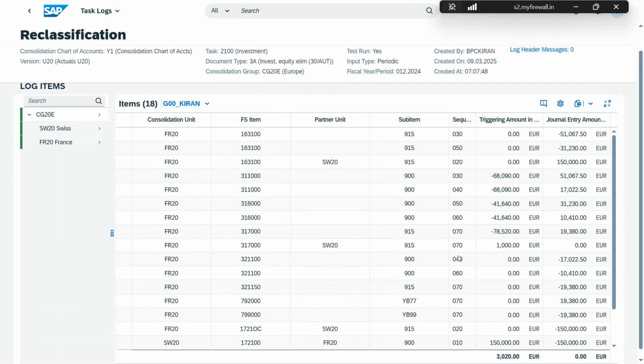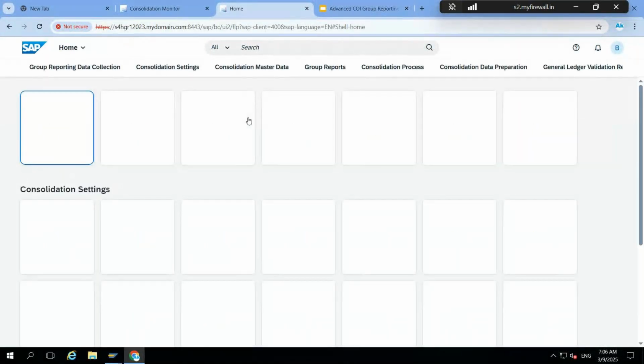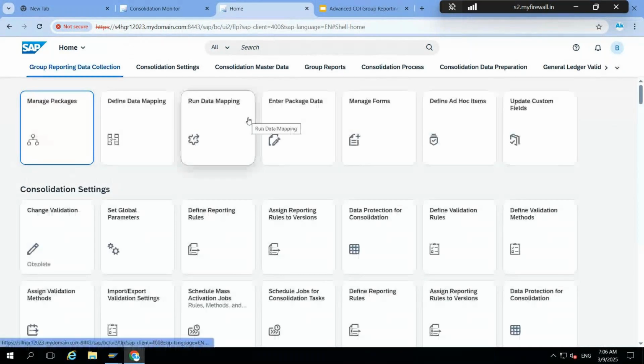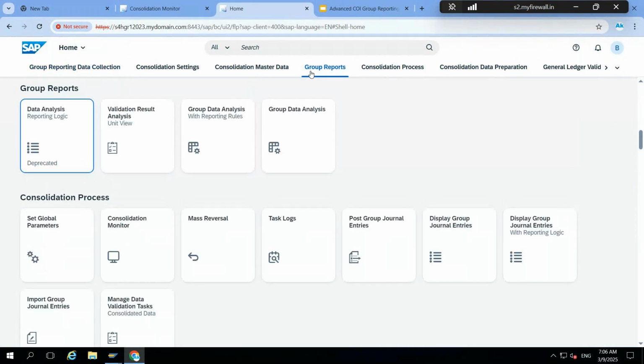Else, what we have to do? We have to open the group data analysis app, and there we can analyze what entry the system generated. So we have to go to group reports, group data analysis.